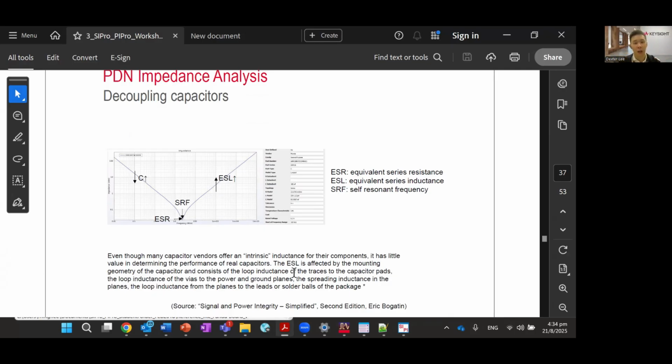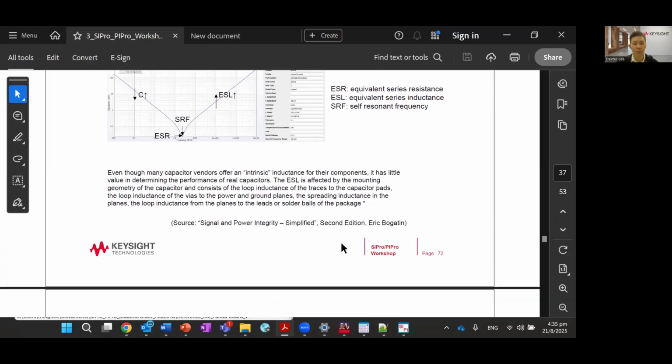So the decoupling capacitor is also something that we will include in our PDN impedance analysis, to see how we can improve the target impedance and so on. The capacitors have different parameters like ESR, ESL, SRF. All this will affect the impedance profile of your power rail.